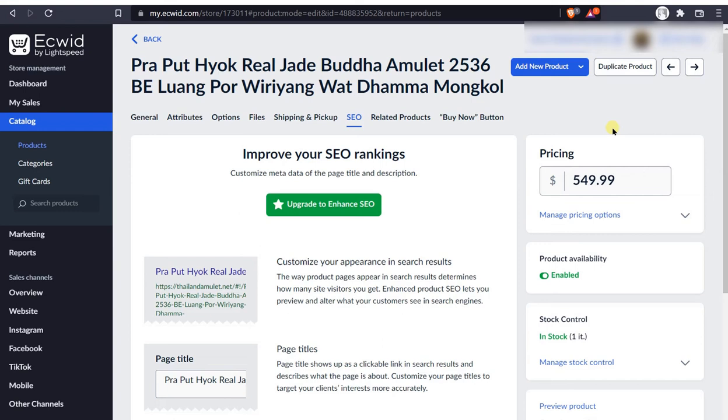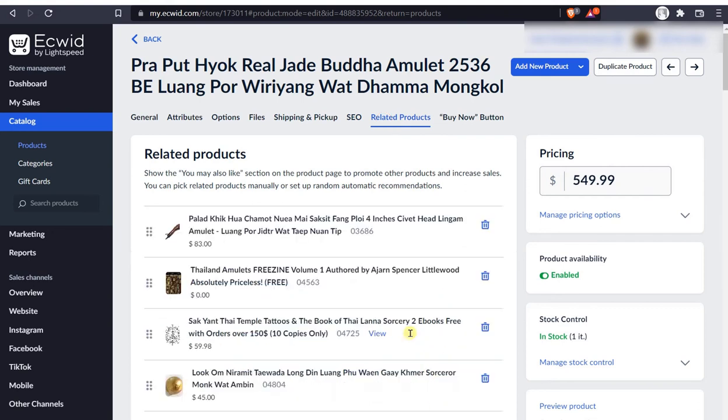If you go to Lazada or eBay, any of the "you may also like" products are never out of stock. They're always in stock. They don't show recommended products that are out of stock. They only show in-stock products. Your related products widget here cannot do that. It cannot differentiate which product is in stock or out of stock.